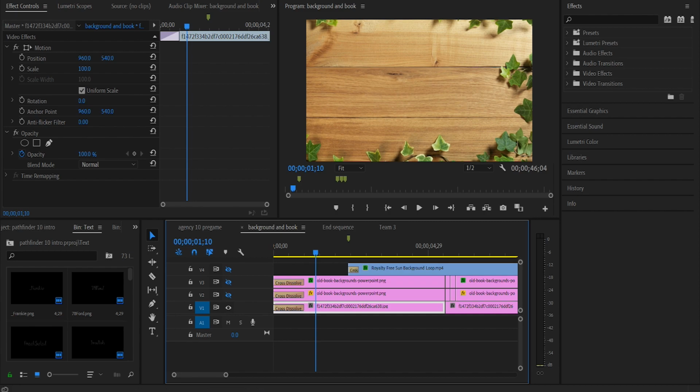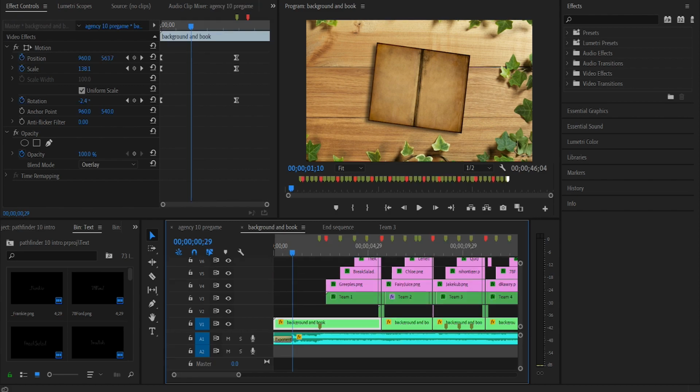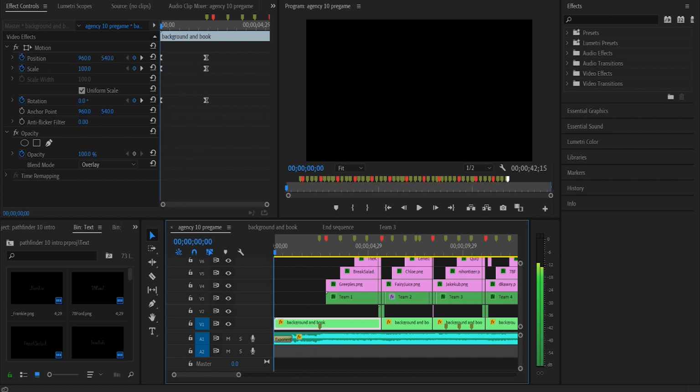So there's also this layer here, which is just the background. I found it on Google. It's a nice wooden background. The vibe that I wanted to go for with this intro was you're opening a book on a wooden table. And maybe the leaves don't represent that the best, but it added a nice touch to it. So that's the basic background, right? It's the background, and then you have the book with the drop shadow. The drop shadow is trying to follow the angle of the drop shadow the leaves are making. As you can see, it's going downwards to the left, which is the shadow that the leaves were making, for nice continuation's sake.